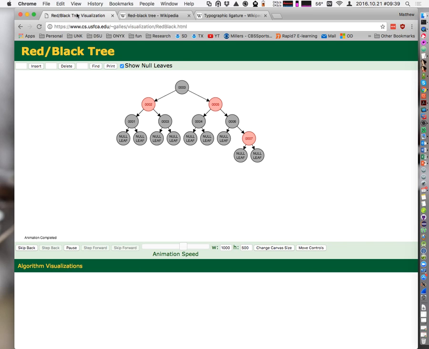If I total that up, what is my total? N operations log times: n log n, right?